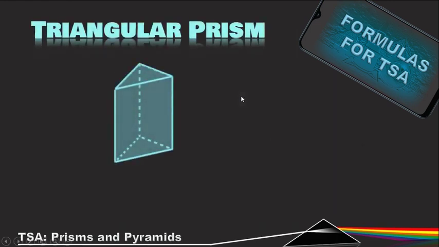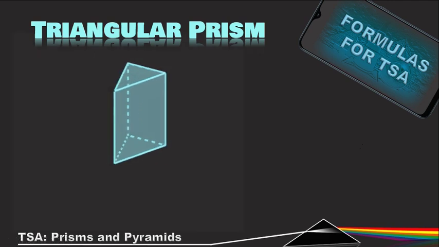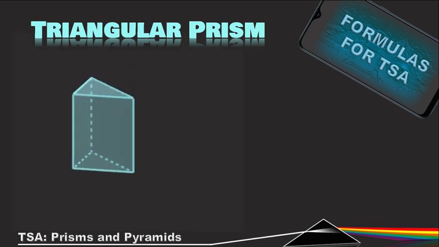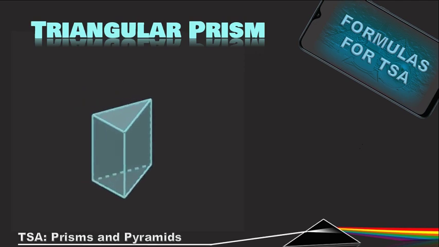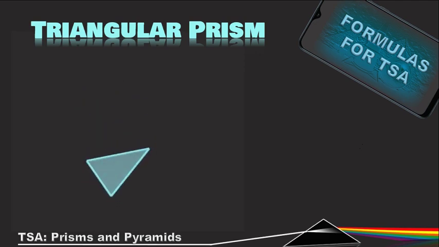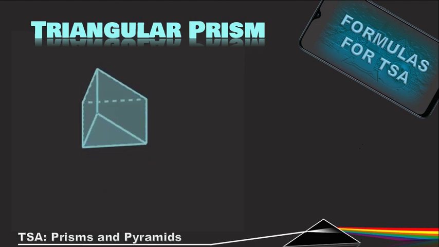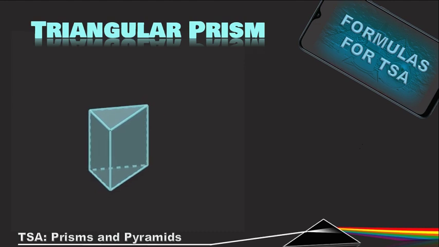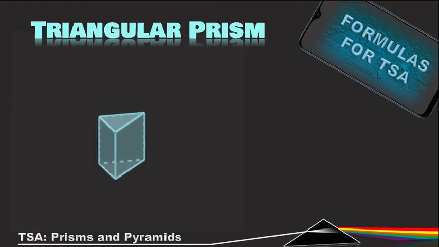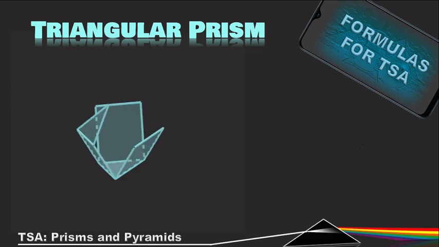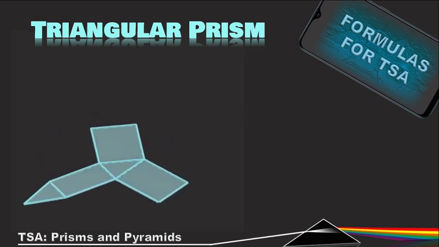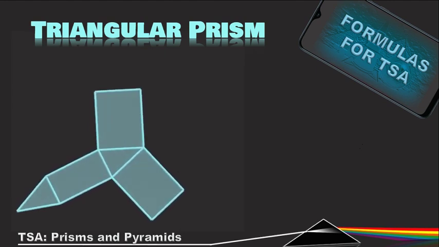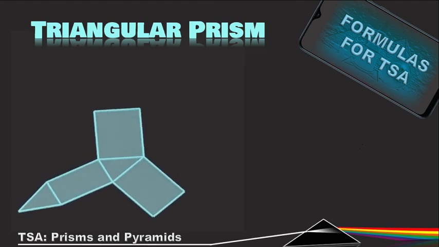Okay, next up we have the triangular prism. If we look at all the views, we can see that we have 3 rectangles as the sides, and for the top and the bottom areas we have 2 triangles. So looking at its net as well, it will be clear to see that we have in total 3 rectangles and 2 triangles. And once again, you can decide whether you want to use the net or if you want to use the 3D object and work out all the sides.